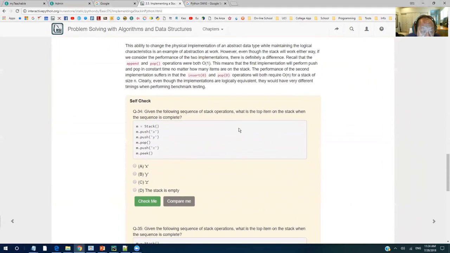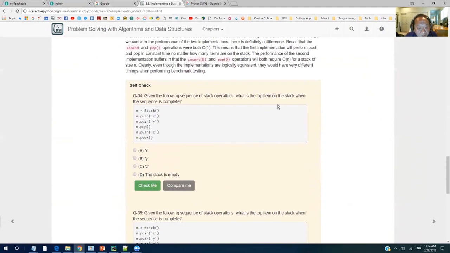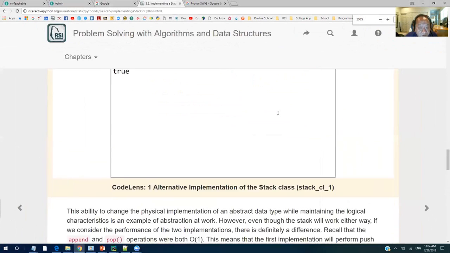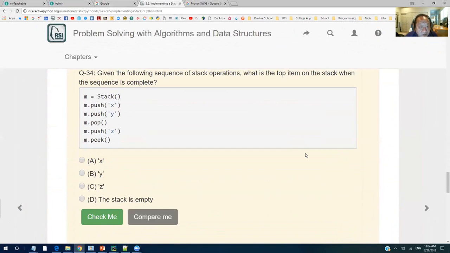Now let's do self-check. Question 34. Can you answer this question? Given the following sequence of stack operations, what is the top item of the stack when the sequence completes? After this sequence is complete, what is the top item?